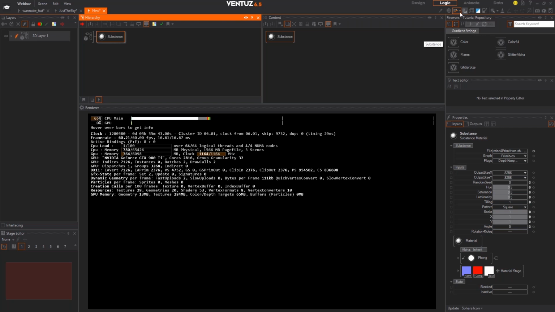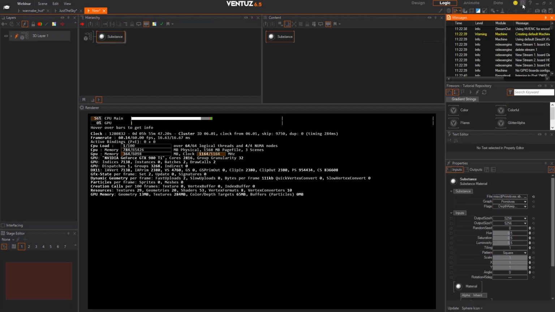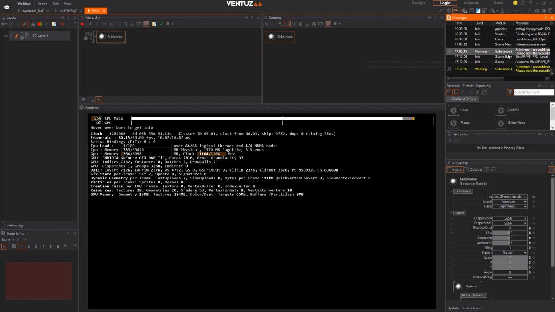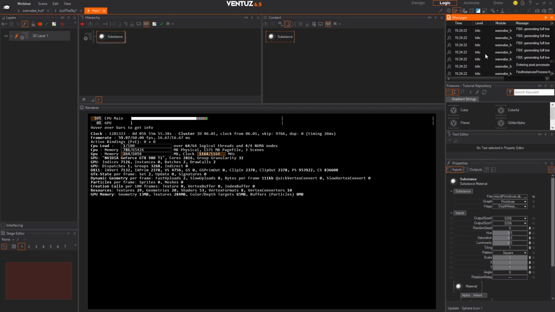As well, you should get infos inside of your log messages. There should be something like, hello, you are using substance materials. This may create a render stall. So this is just for us and for you as information that you are using a substance material.